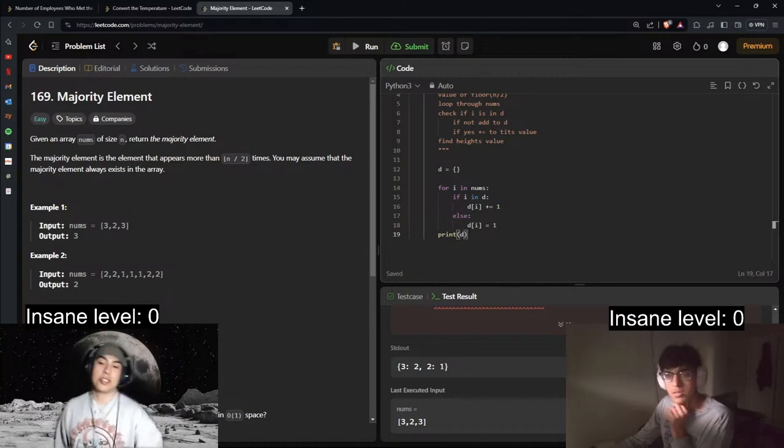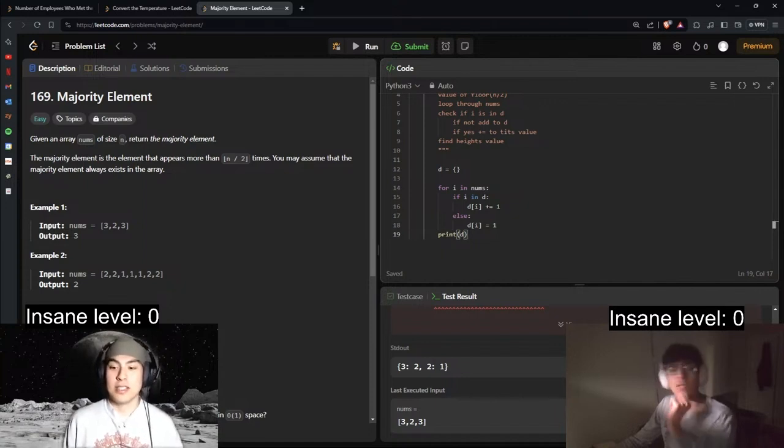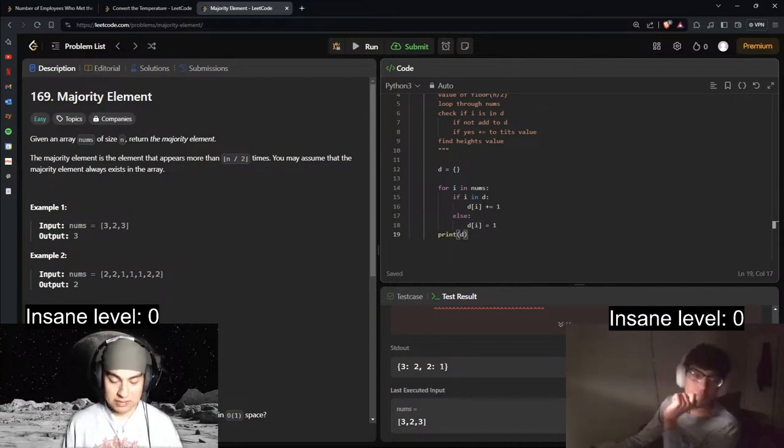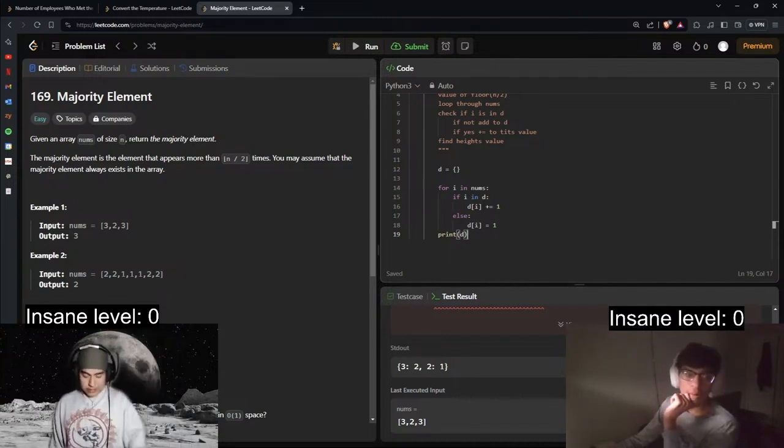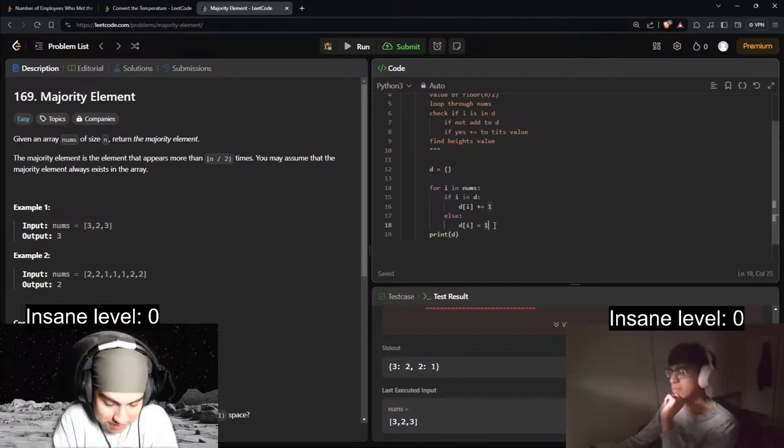Let's do it the way we did it before, without the lambda. It's the ugly way, with the for loop. All right, go for it.